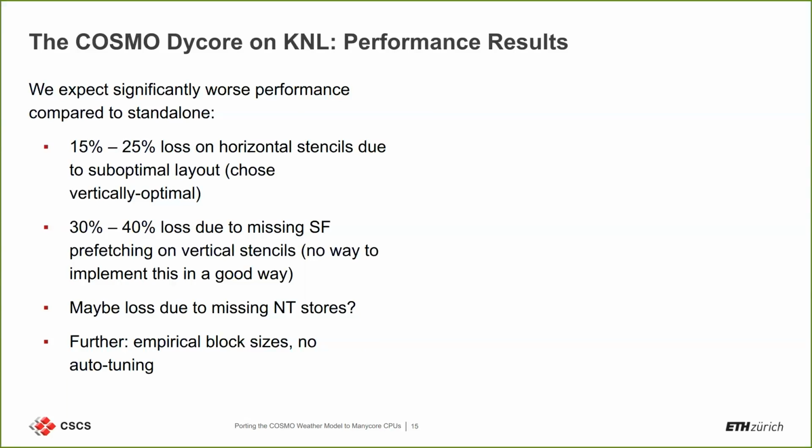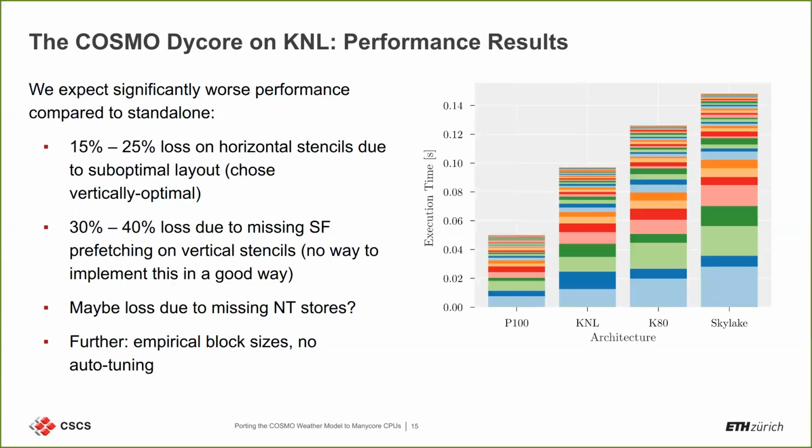And there are of course some further smaller things. In the GridTools backend, we just use empirical block sizes. We don't do the auto tuning that we have been using on the standalone hand-optimized codes. But in the end, the performance was even worse than expected, probably. It was about a factor of 2 off.